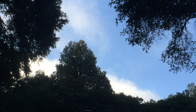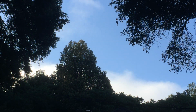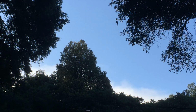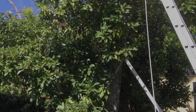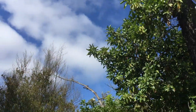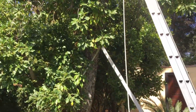You know, if you look up at the sky and pay attention to the clouds, you'll see that they're moving slowly. But if you speed things up, you realize that there's a life force of movement that is out of sync with what we realize our movement to be. And it's the same with a tree. What is it about an ancient old tree that allows it to live for such a long, long time? What is that life force?